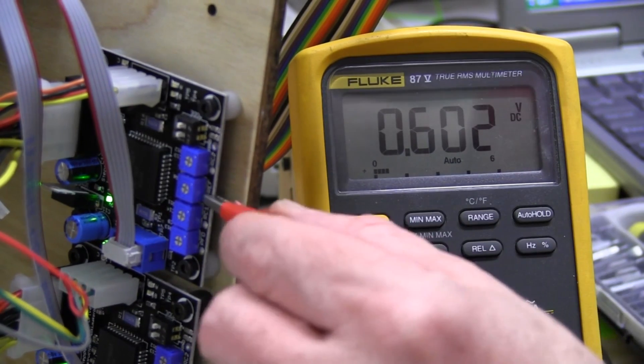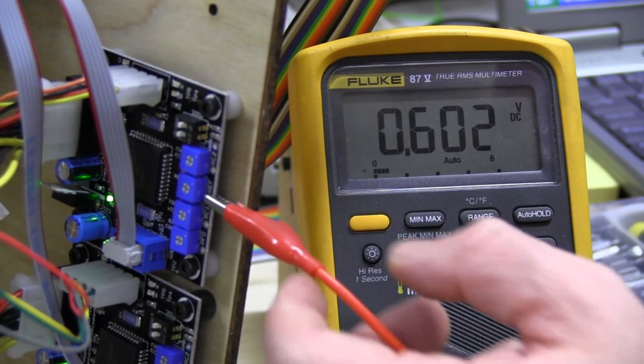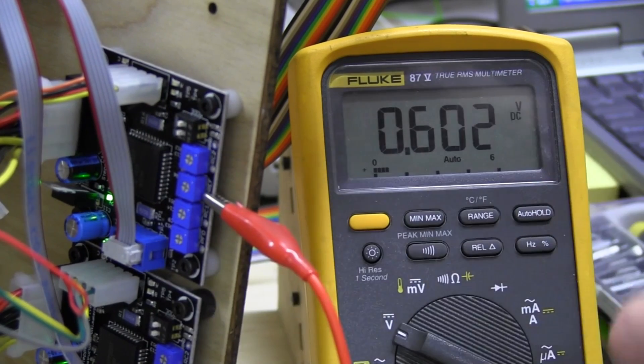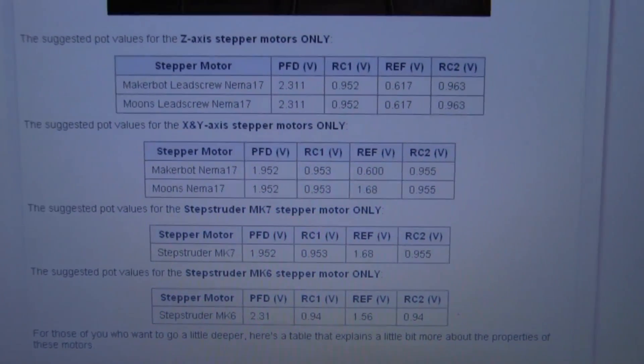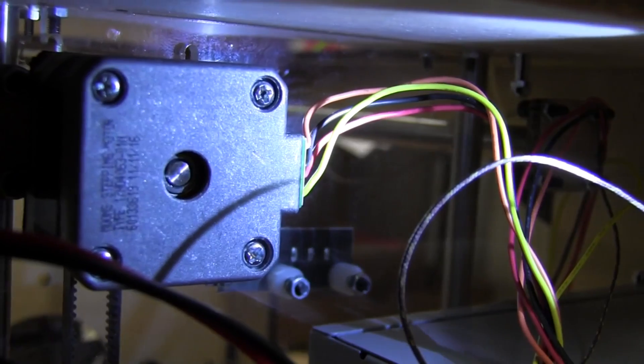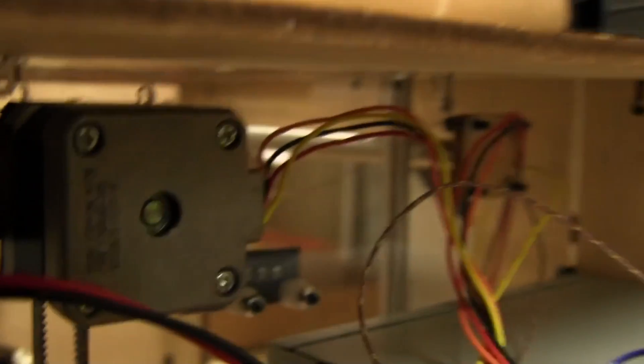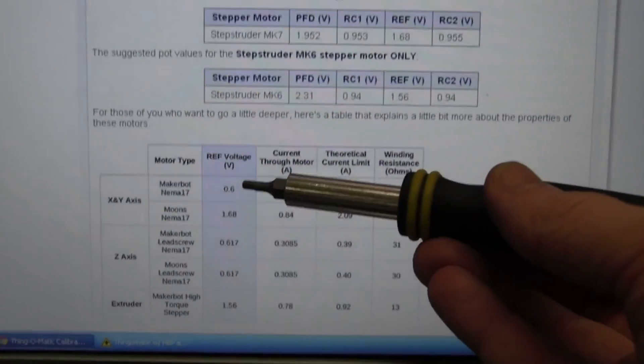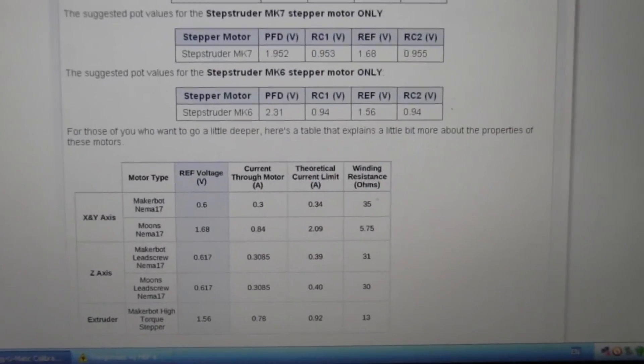So my next step is to check the voltage or the drive going, the current drive, which you measure by measuring voltage on test points here on the board. This is the Y stepper motor controller. The instructions say it should be 0.6 volts for ref. And it certainly is. There it is, 0.6. And I think I've got it figured. There are different voltages here for the different types. The stepper motor is either the MakerBot NEMA 17 or the Moon's brand NEMA 17. And if we look inside my MakerBot here, you'll see I've got a Moon's brand motor. So that's why I've got it wrong. I've got these set up to the MakerBot stepper motor. So I have to adjust these, and there is a fairly huge voltage here. It's currently set to ref as 0.6 as should be. The Moon's motor on the X-Y axis is set to 1.68. It's getting nowhere near enough current.